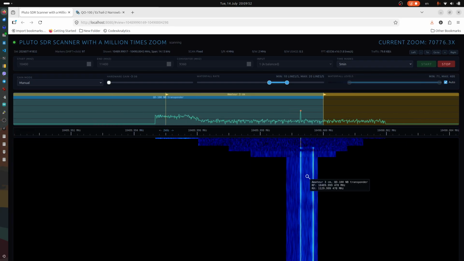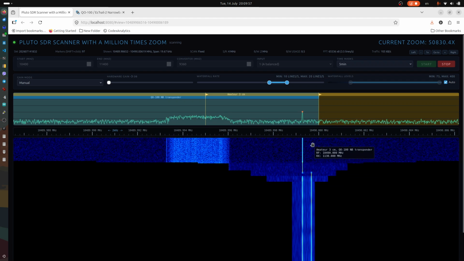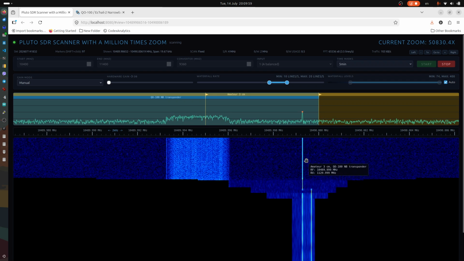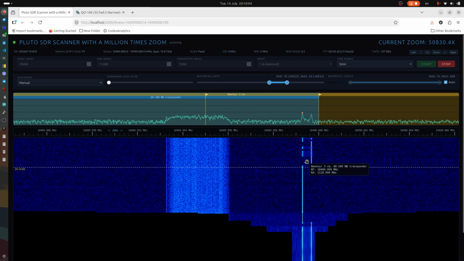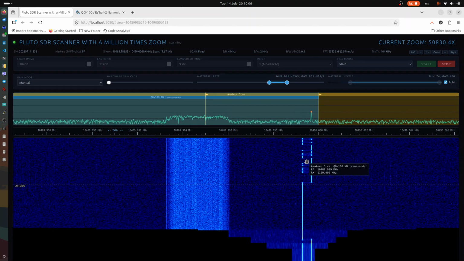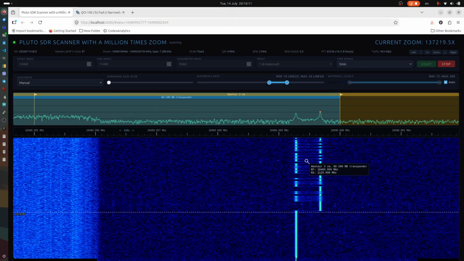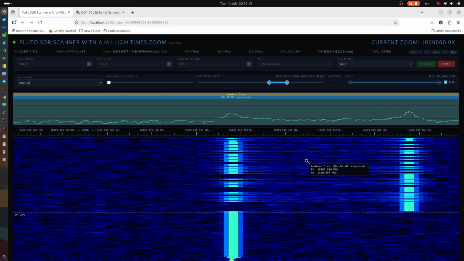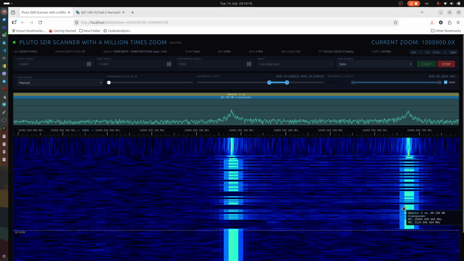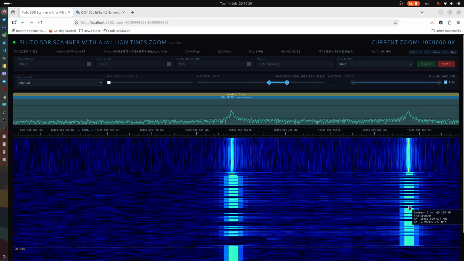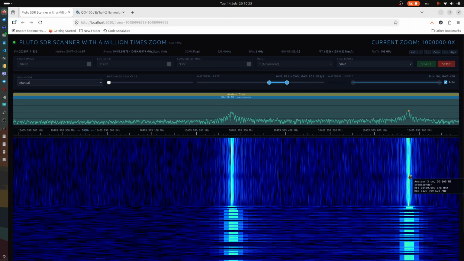And at some zoom we will be able to actually see and decode the dots and dashes of the CW signal. But you see, when we zoom in, the frequency resolution increases, but the time resolution gets very bad, and we cannot decode anything anymore.